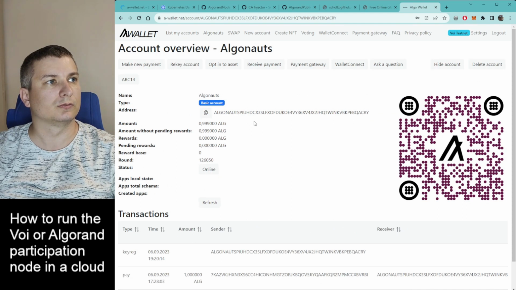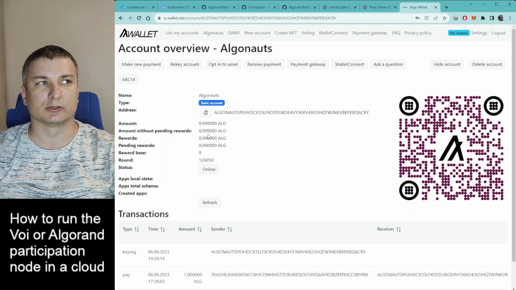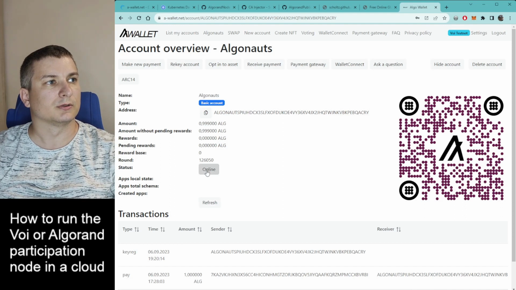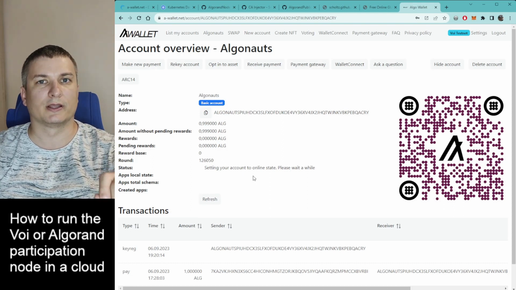Let's go back to the account overview, and now I can click to generate the participation keys, and then the registration will be performed. So let's click online. At this moment, the participation keys are being created at the server.